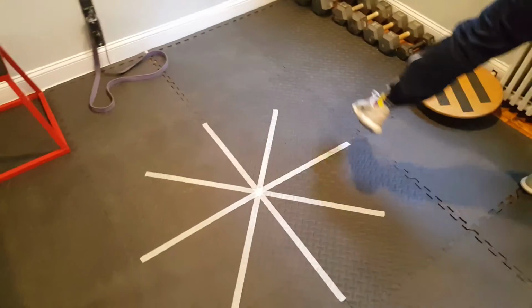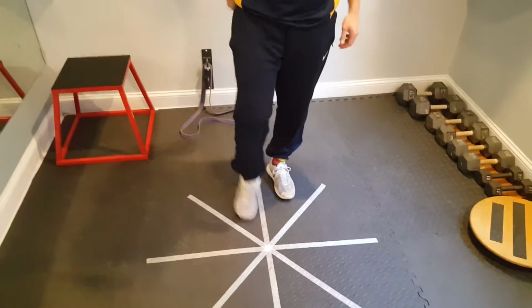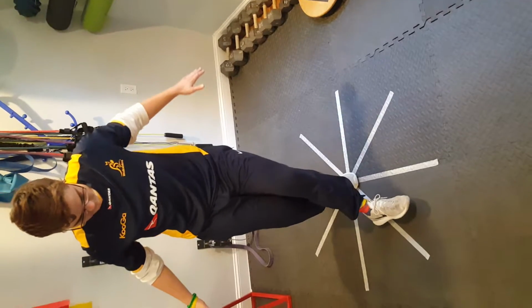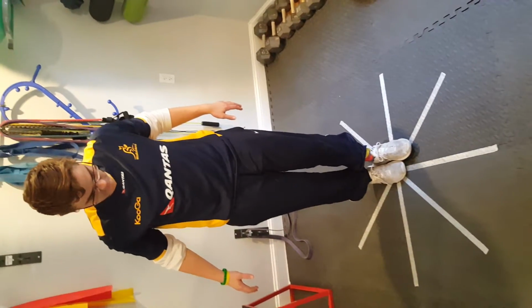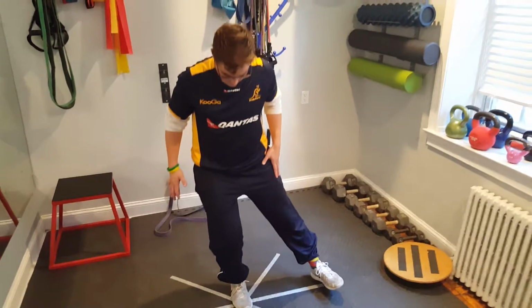Okay. Thank you, Sarah. I think we're going to do the quadrant stabilizer right now. So we've got our little quadrant that we've made with some tape. And Sarah is going to stand in the center. She's going to put a toe as far as she can, or a heel as far as she can, forward. And she's going to try to go through each individual quadrant.